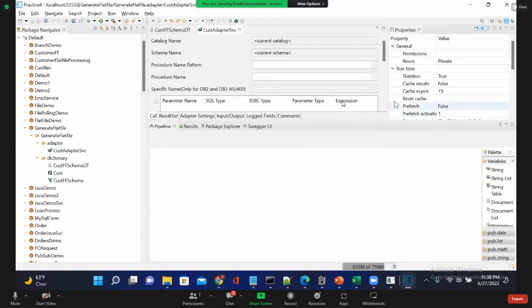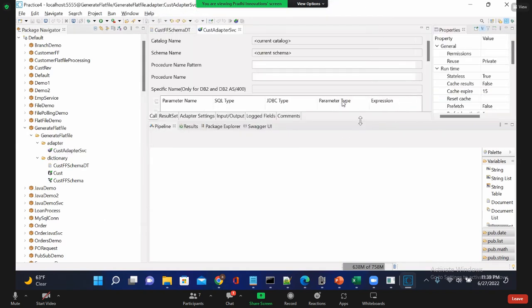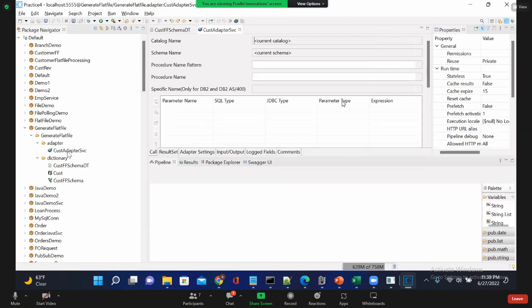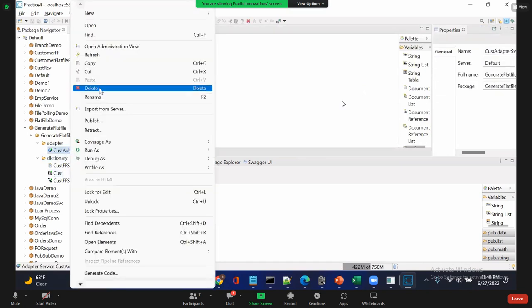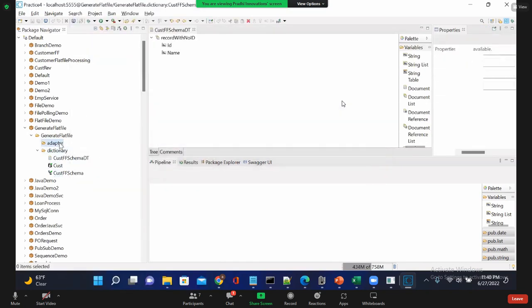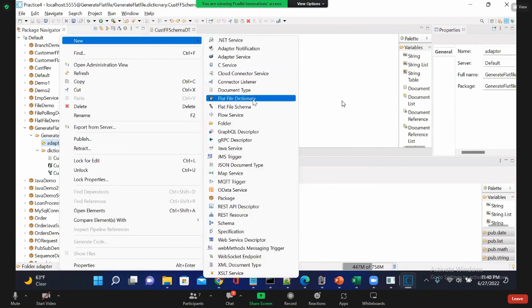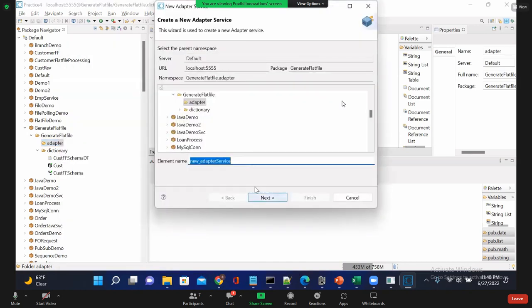Sir, which one did you select? Which one did you select now? Template. Select one. Okay. Why is it happening now? The adapter service is showing like this. You have not selected, sir. Okay, let me select again. You click signature. Okay, I select. Okay, got it. You selected the stored procedure, sir, that's why. Yeah, adapter services. Okay.